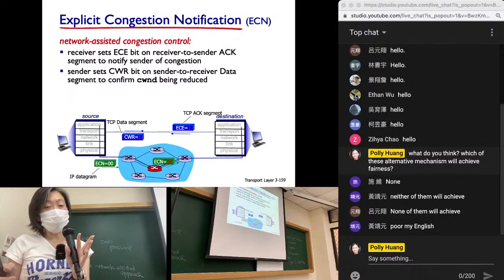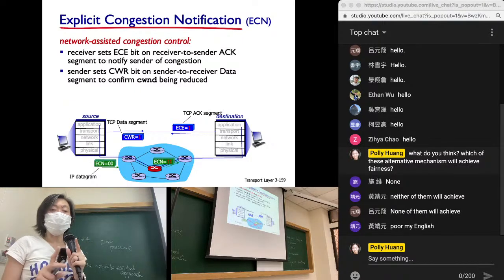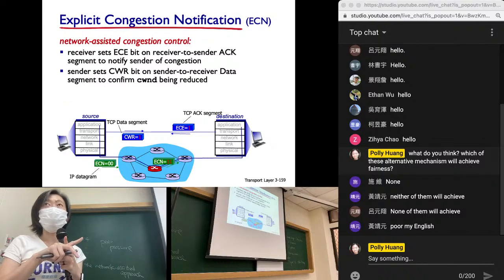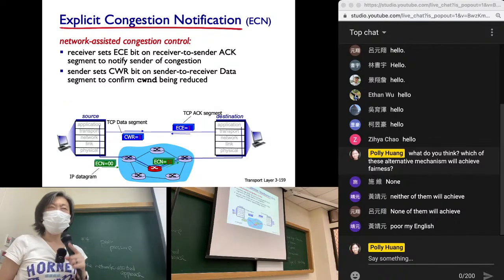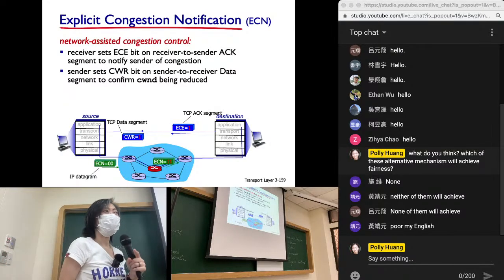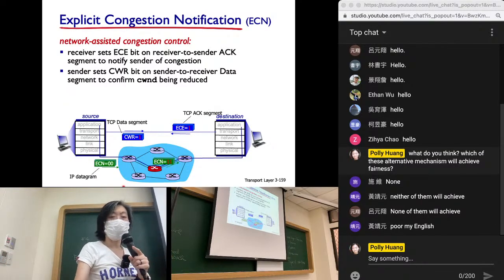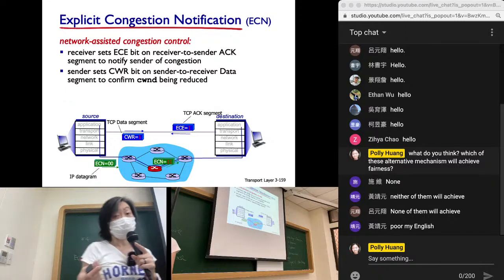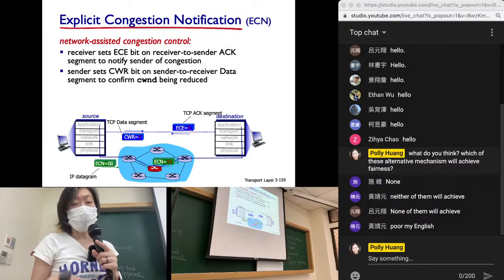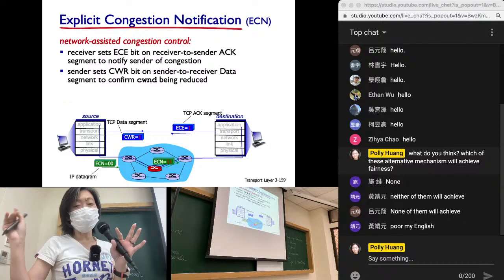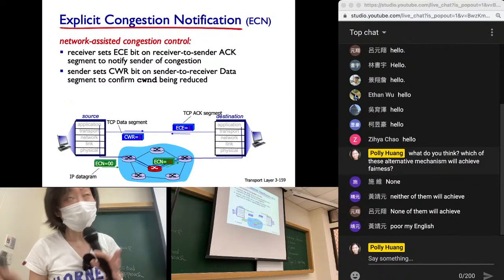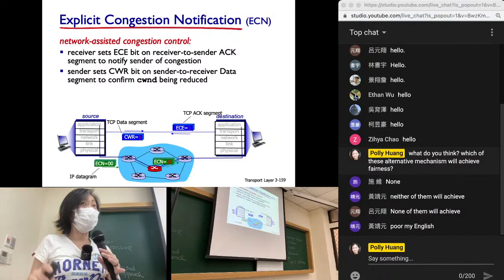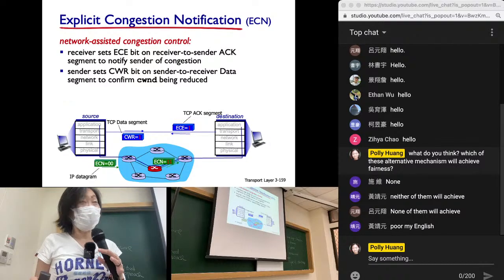So this is a very special version of TCP, but don't worry, this is never used. Would you like to guess why? The hard part is down below here, the green packets. In order for these routers to mark the packets, that is actually extra effort. And these packets are going to go everywhere. And the receiver is going to send a lot of these ECE, and the whole network will synchronously drop the rate. It might not be that good either.